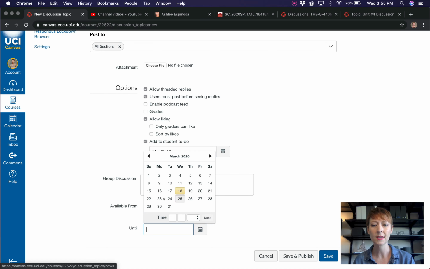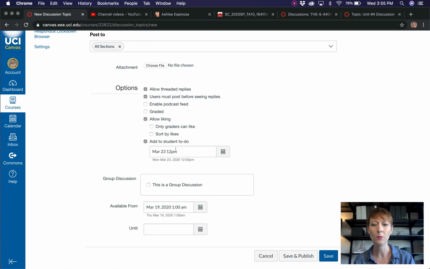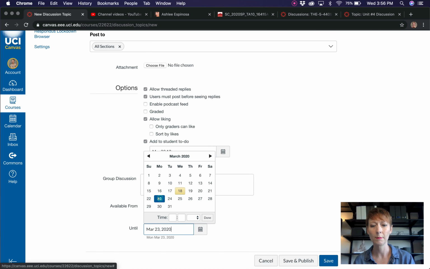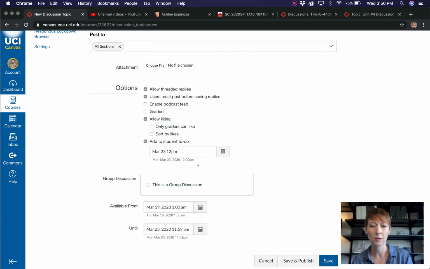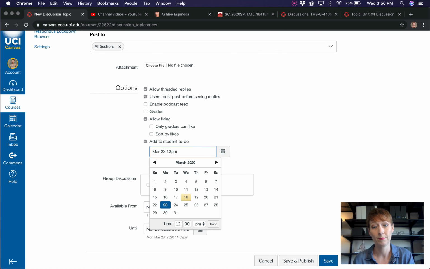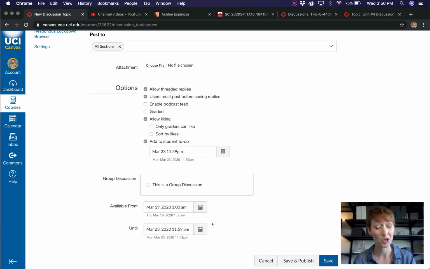And then say I want it to see the due date I already said was March 23rd at 12 p.m. So I can do that. March 23rd, actually 12 p.m. is lunchtime. So I like to do 11:59 p.m., which is right before midnight. For some reason, that really works for my brain. But again, whatever you want. I would say don't make it in the middle of the day because that gets really confusing for them. And I will be honest with you, a lot of them are going to wait till the last moment to do this. So give them the late part of the night to do it.